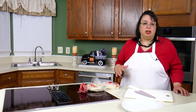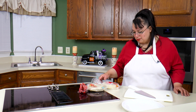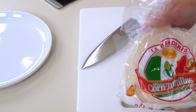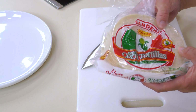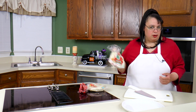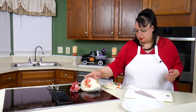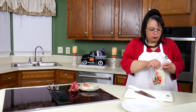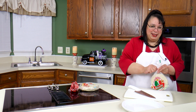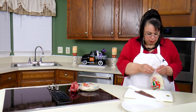Okay, so you can make homemade flour tortillas, and we're going to be doing that in the future, but today we're using them right out of our grocery store. So I have some of my favorite. I love this La Banderita brand. They're pretty tasty for off the shelf. So we have some corn and we have some flour.